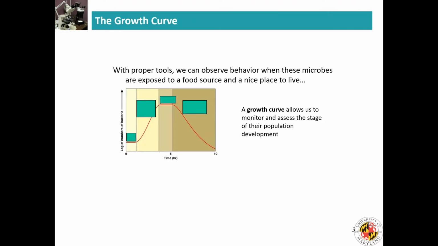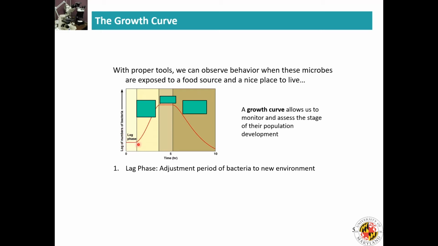If we start observing the number of cells in a batch reactor system, we're going to end up having this graph, as you can see. On the y-axis we have the log of the number of bacteria, and on the x-axis we have the time. The general shape of this graph would be the same for almost all bacteria. It's just the type of the bacteria and the conditions, environment, and substrates that would affect the exact numbers and the time that we have here.